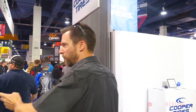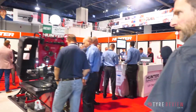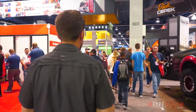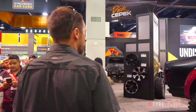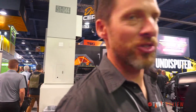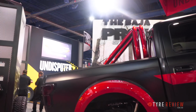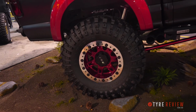So Hunter Equipment's got a pretty big booth this year. There's so many different pieces of technology. So if you're a tyre shop, this is the place to come. SEMA, for reference, is actually an aftermarket parts show. So it means that everyone in the USA comes to SEMA to basically show off, and they do all of these sort of custom trucks, and they put the most aggressive tyres on them and the most showy components and that sort of stuff. So it's just so much car porn, truck porn, whatever you want to call it, but that's everywhere.